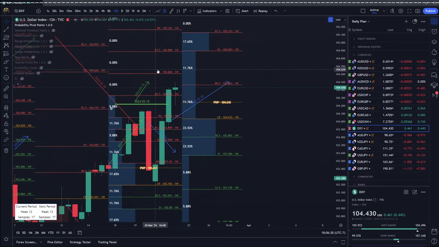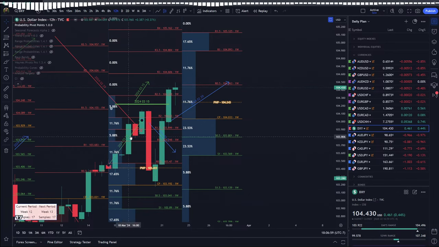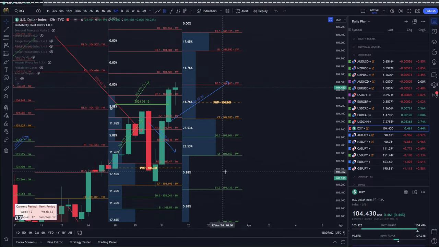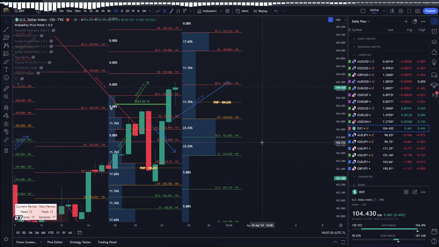So, wow, this was, at least on the dollar here, a kind of surprising strengthening move into the end of the week. After FOMC, I was certain, or at least a lot more certain, that we'd end up closing down here. The only thing that seems to make sense for the dollar strength, at least at first glance, is these PMIs that came out.